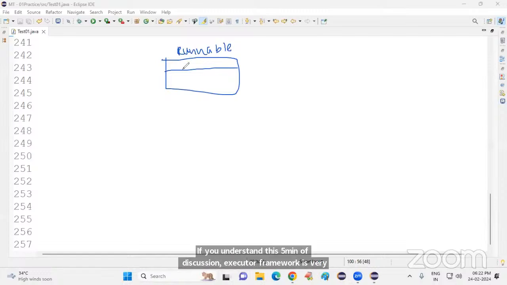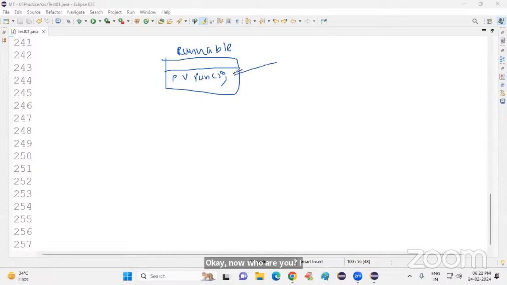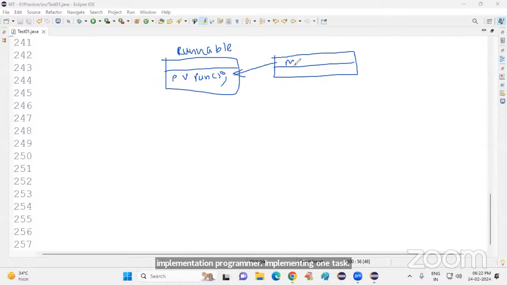Tell me, we have the Runnable interface. Inside the Runnable interface, we already have the public void run method. Okay. Now, who are you? I am the Runnable interface implementation programmer implementing one task. This is the subclass or implementation class, my Runnable.